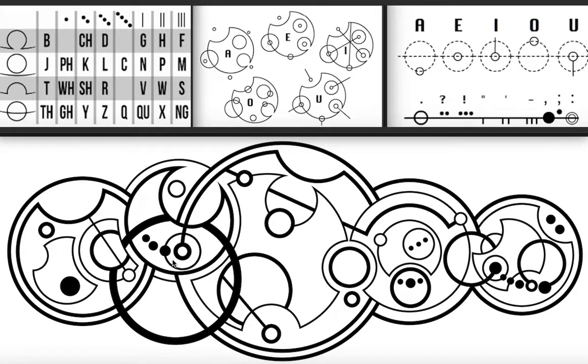So L-I-F-E, so life. And then we have our next word here, bottom of the word circle, deep shallow divot. So this is a 50% completed circle, and a shallow divot is 50% or less completed. As soon as it starts to curve back in on itself, it is a deep divot.